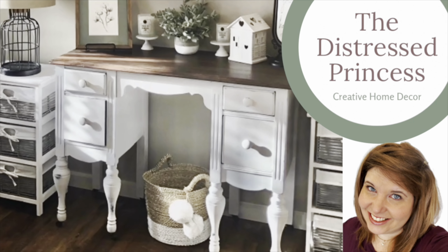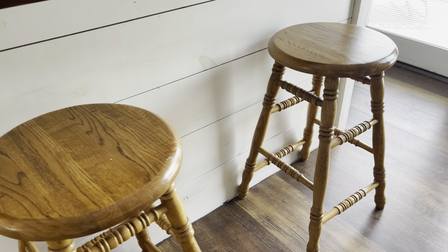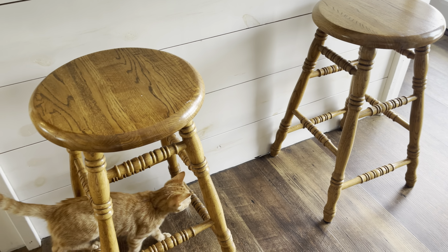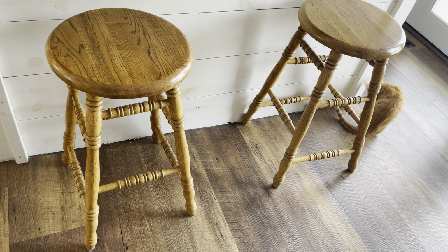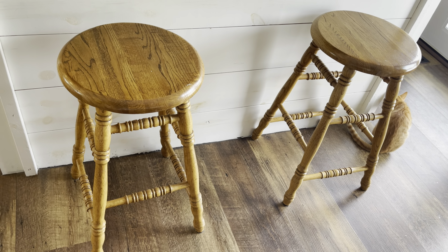I'm Rhonda, and in today's video, I'm giving some Facebook Marketplace bar stools a makeover. You know those projects that you've been meaning to get to for quite some time? Well, this is just one of mine. I've had these bar stools for, I'd say, at least 5 years. My sister actually found them for me on Facebook Marketplace. I bought both of them for $15.